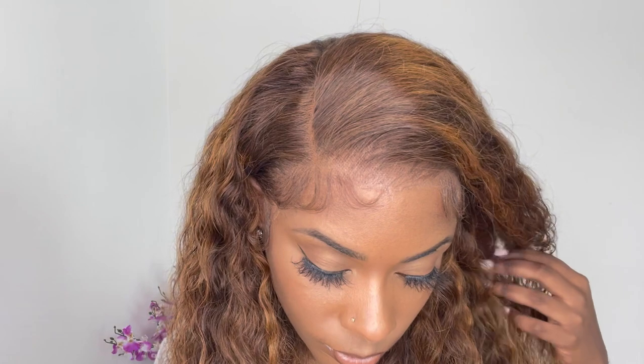The color combination that Nadula Hair has going on with this wig is really nice. The highlights aren't too chunky, and the way the highlights fade into the color from the roots is nice. I know some people probably like the highlights to come a little bit more into the roots, but it's okay. I still like it. And I really tried to do my thing on the baby hair. I didn't want too many baby hairs, but I knew I wanted baby hairs.